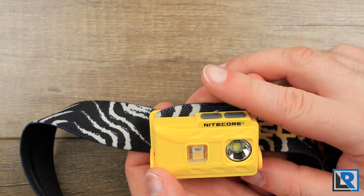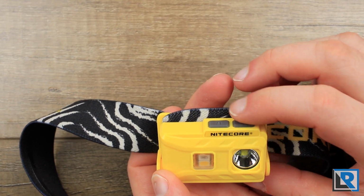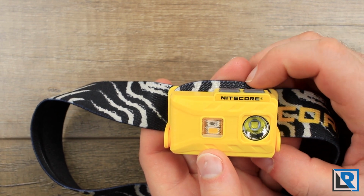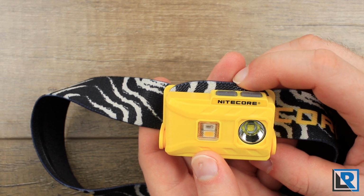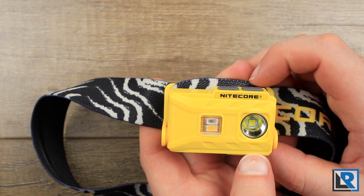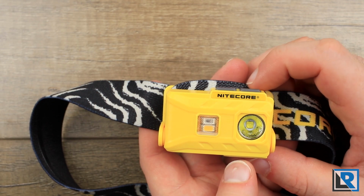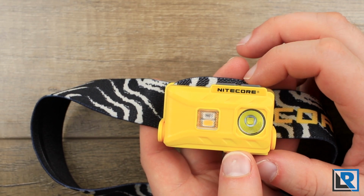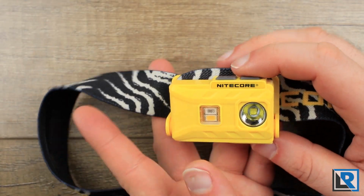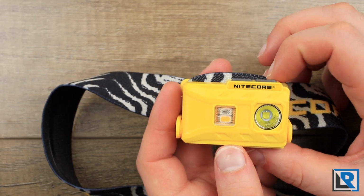So the pros for me: this light has a high CRI reading mode. I wish more lights had high CRI LEDs. Despite the small battery, it lasts a surprisingly long time. I like that the light has a dim red mode that is great for map reading or short distance tasks and can be bumped up more if needed. I like that it starts on low. The UI starts on low for both white and red modes, and there's no PWM, it uses a constant current.